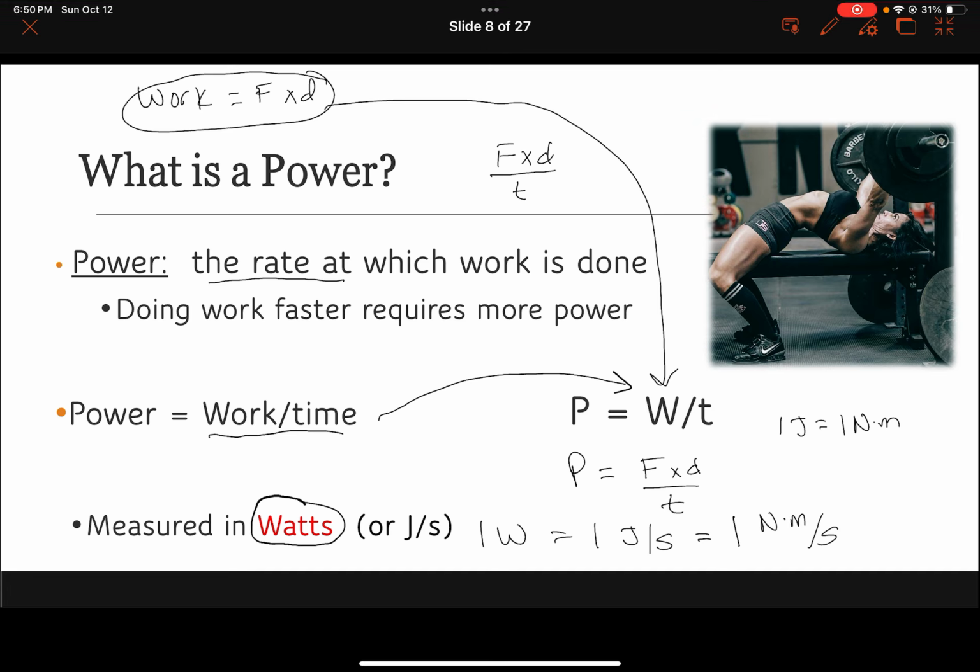So again, I've already mentioned this, you guys. Labeling is where we start to get some issues, and we're seeing that now. The math, we've seen equations with division, we've seen equations with multiplication. You guys are doing well with that, and I'm glad for that. In the physics realm, we just have to get used to labels. And so there we are with power. Power is just bringing in the time. If you're getting the work done faster, you have more power. If your friend is getting the work done slower, they just have less power.